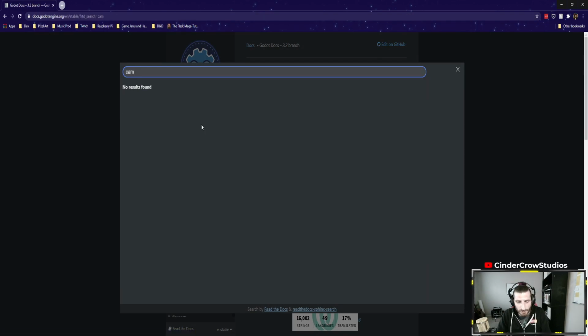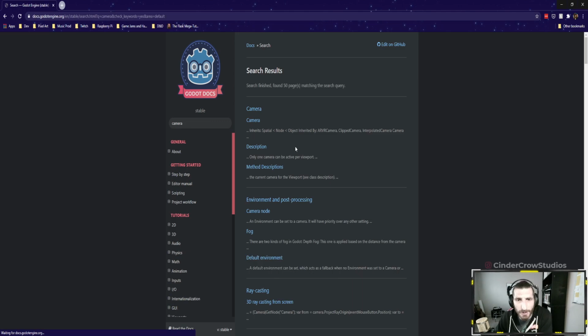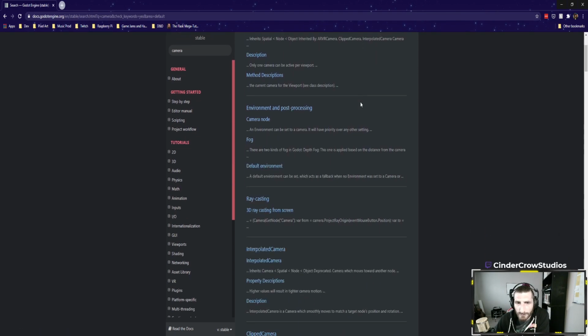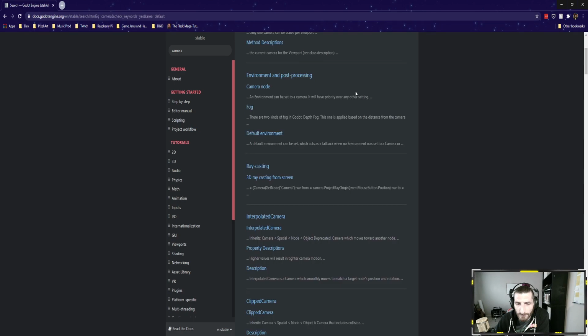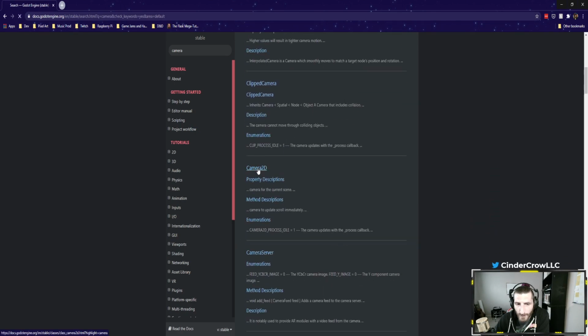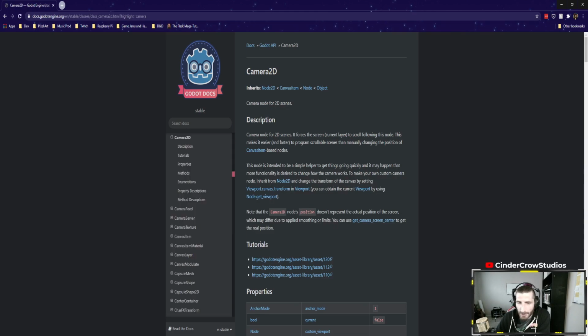We'll start with just the basic camera. So we'll look at camera documentation. Camera 2D is what we're going to need for 2D animations.